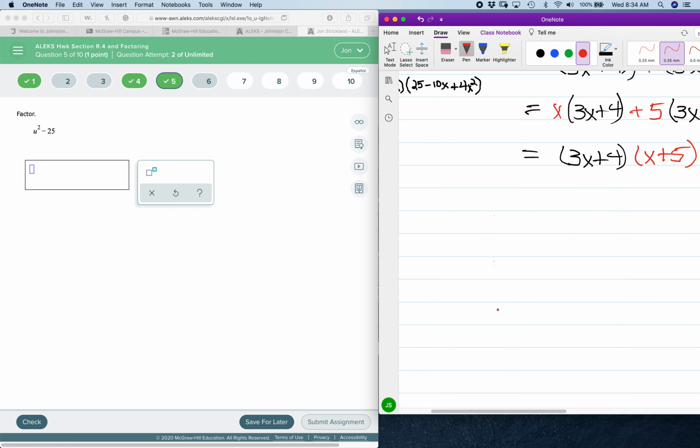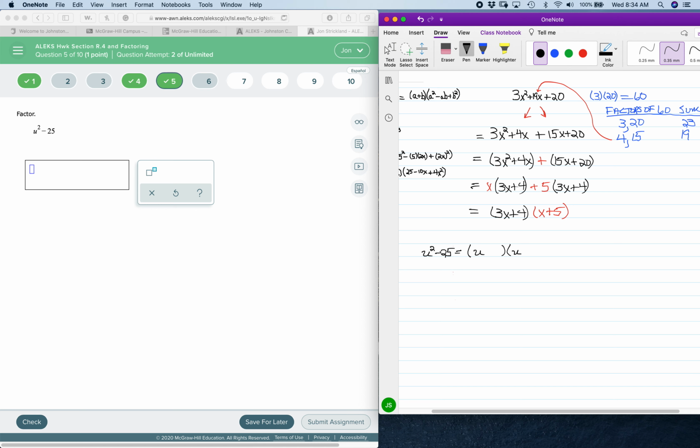Now for this problem, we have a difference of squares with u to the second minus 25. Just as x to the second would factor out to x and x, u to the second will factor out to u and u. Since we don't have a first order u term, we will have the same weights in terms of what will be added and subtracted in the factors of 25. So we have u plus 5 quantity times the quantity of u minus 5.